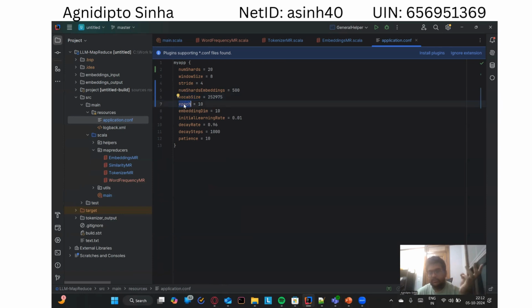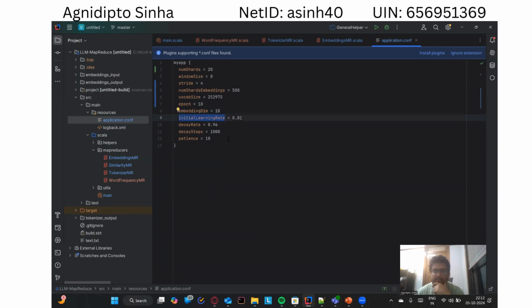Epoch, in machine learning, is how many times the iteration and score update and the gradient descent will happen. And this is the embedding dimensions, the vector dimension of the embeddings. I've given it 10.